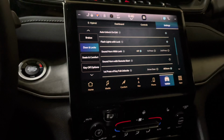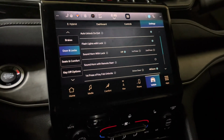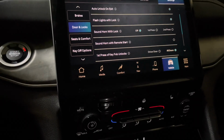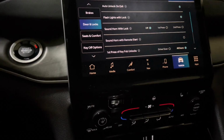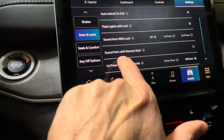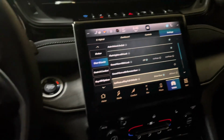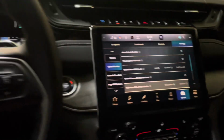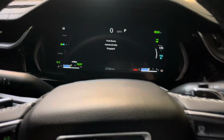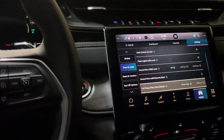I'm going to do this real quick. When you're remote starting this vehicle and you don't want it to honk three times, a lot of you out there say it's impossible for a 2022 or newer. This thing's pretty new, up to date. Sound horn with remote start. Turn it off. Yeah, it's all good. I'm the idiot. Let me turn this. Gas motor keeps running. It stays on when I have it on this mode.